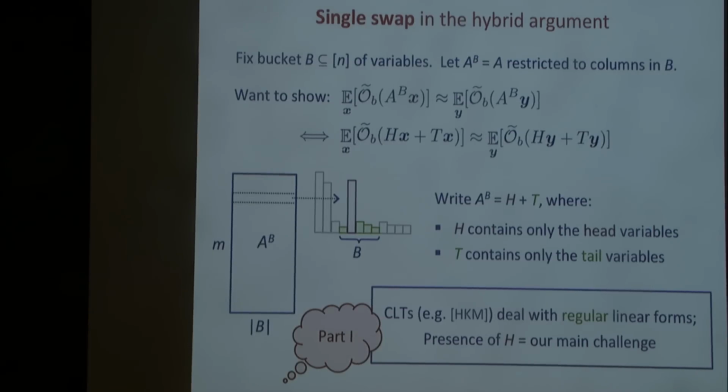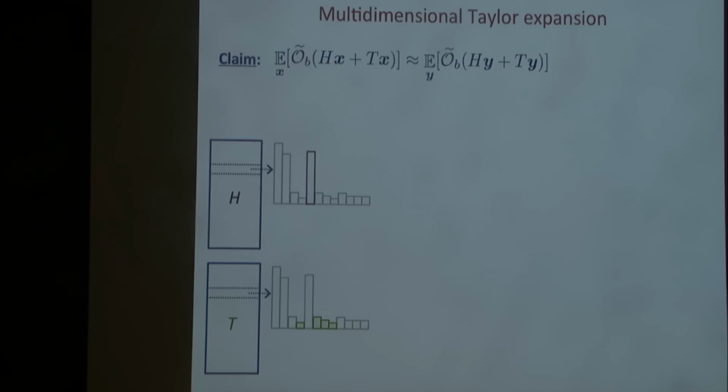You have to open up the proof, but the same ideas come in. Great. But I'll focus on the H part, which is the special part in our argument. So here's what we want to show. You have two matrices, H plus T, and you want to fool it with respect to the orthant modifier. But we have nice properties of H and T.